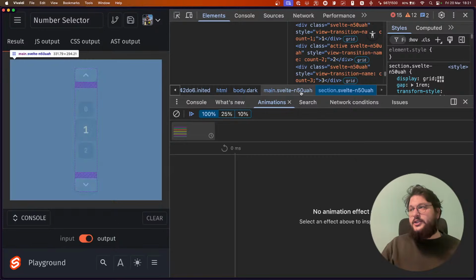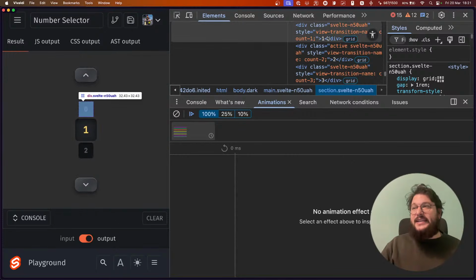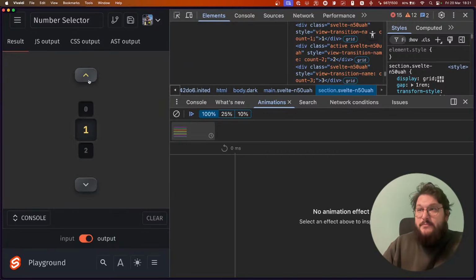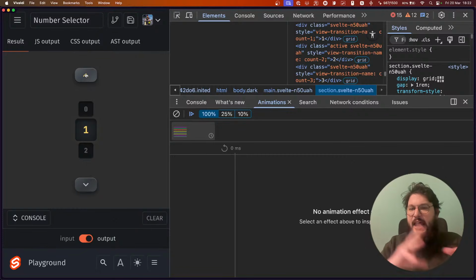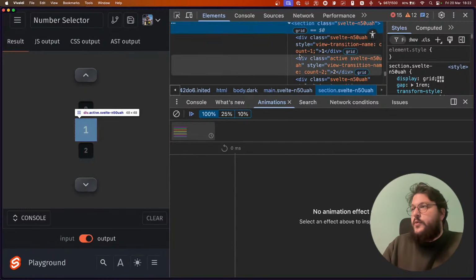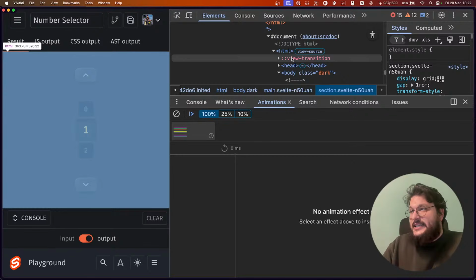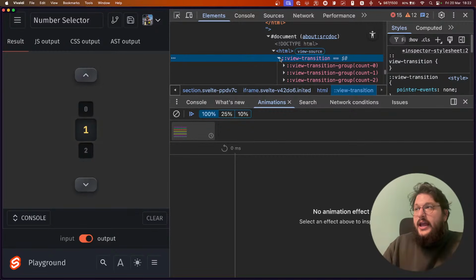The reason it's not changing is that by the mere fact that I have a view transition name on an element, whenever I make the change, the browser stops and says, okay, before applying those changes, I will create these view transition elements.